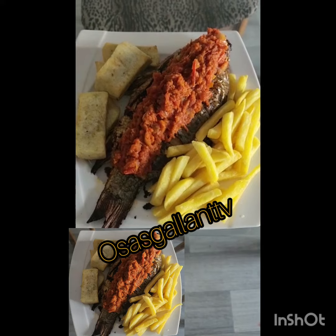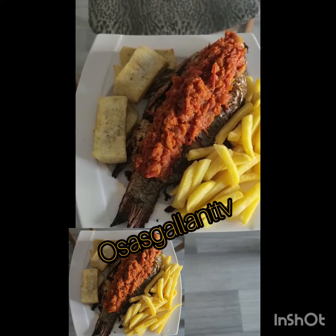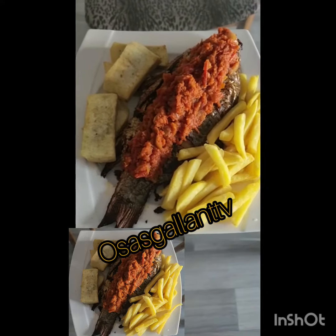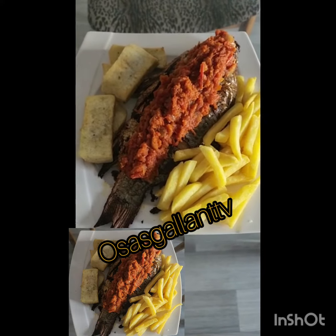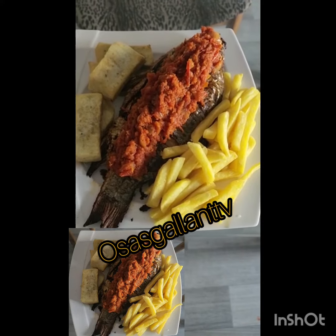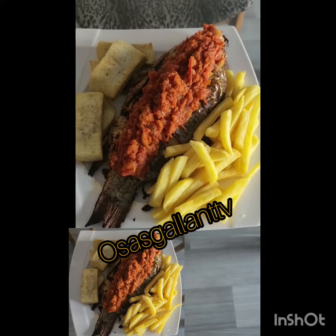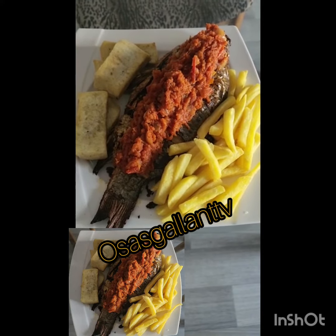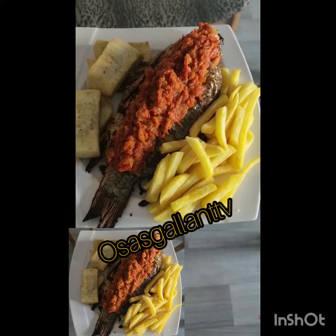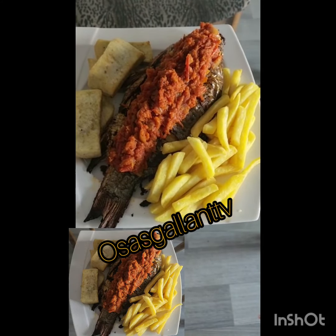These are tomatoes — I'm not ready to blend them smooth yet. I do my sauce: I slice onion, slice fresh pepper, slice my tomatoes. I have a multifunctional blender — a multi-purpose blender — to blend the tomatoes smooth. My people, if you like the content you see, I've just been going to share.